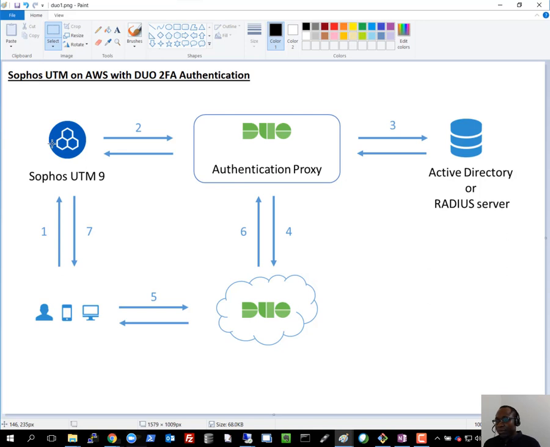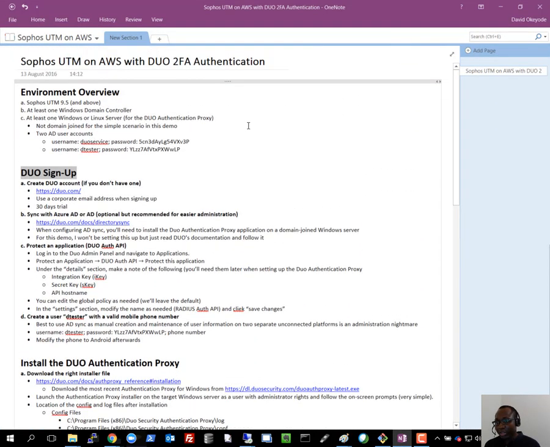You can see the Sophos UTM will be communicating with the Duo authentication proxy, which will be responsible for authenticating the user, the identity, however you want to put it, with the primary authentication server, which could either be an Active Directory server or a RADIUS server, and then complete the second factor of the authentication based on your configuration with the Duo cloud platform, to your user's mobile device, via push or via call, and I'll demonstrate all that for you today. So that's the environment that I'm working with today.